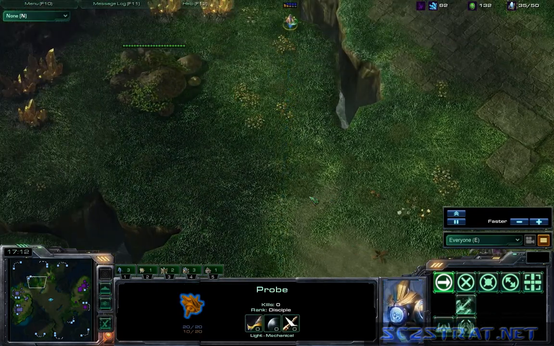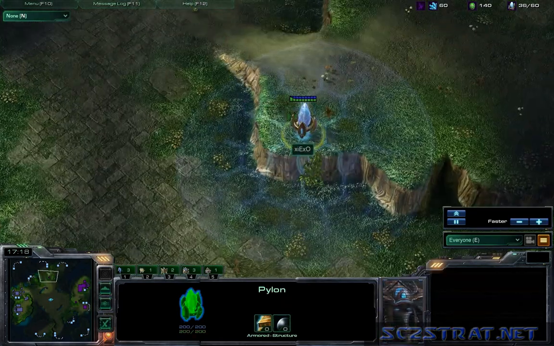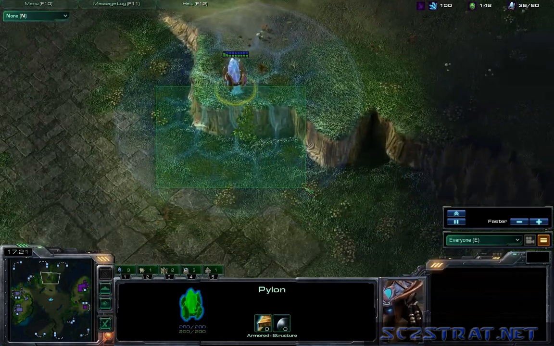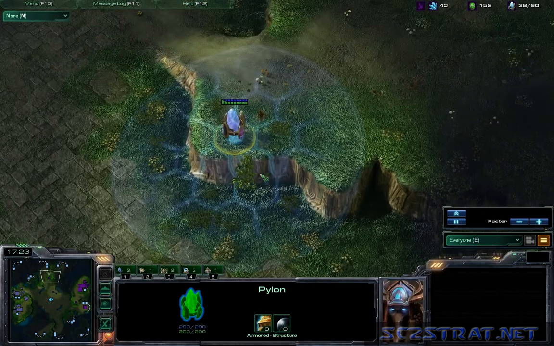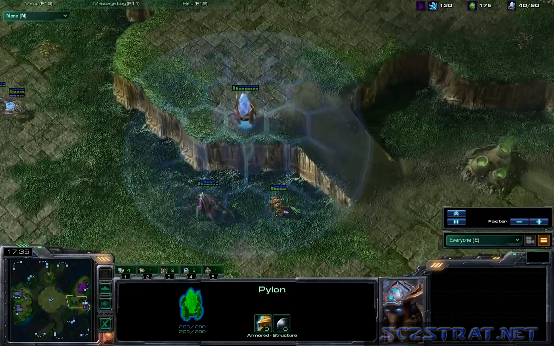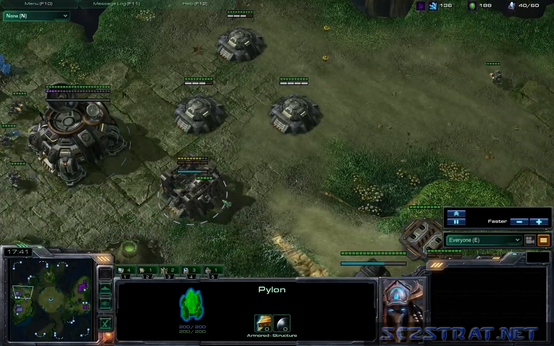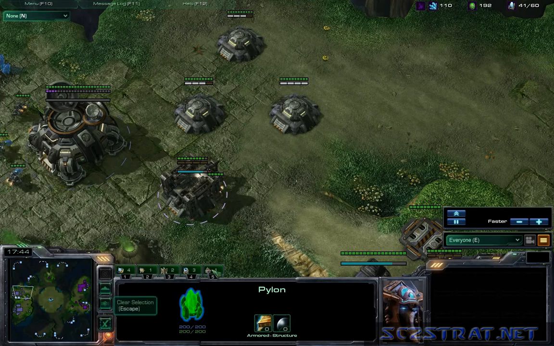So he's going to drop a proxy pylon here. He's got one right here in the edge of this space, which allows him to drop down here as well, which is pretty good positioning. Protect that pylon from visibility, yet still be able to warp in units down here, right? So both players are going to kind of stick to their respective bases and mass up some forces here.